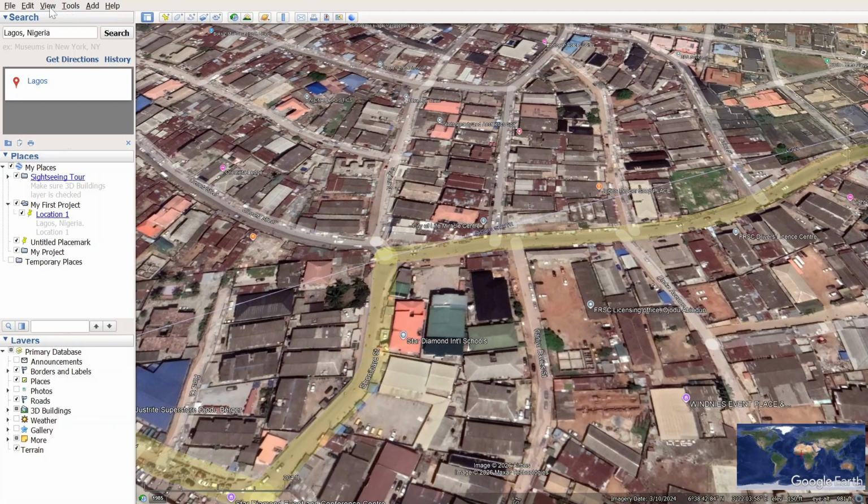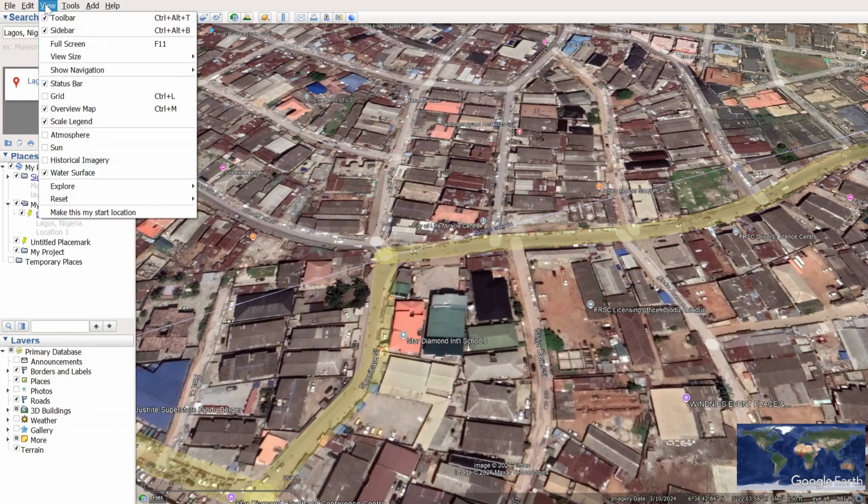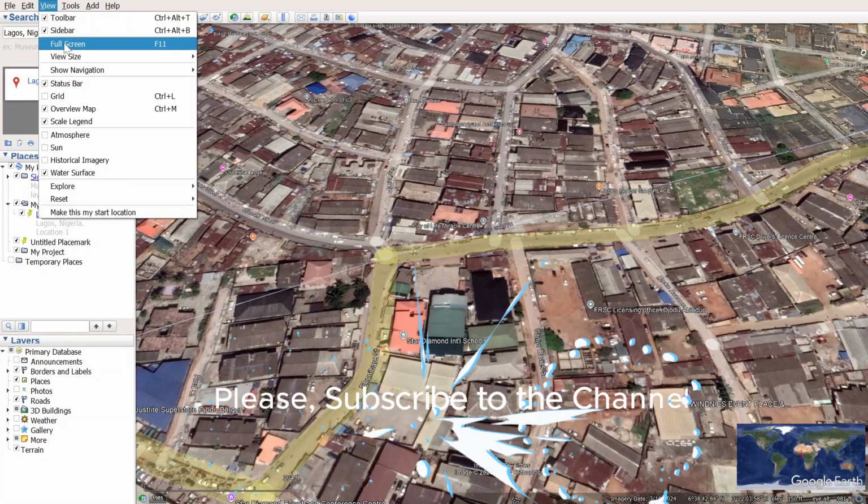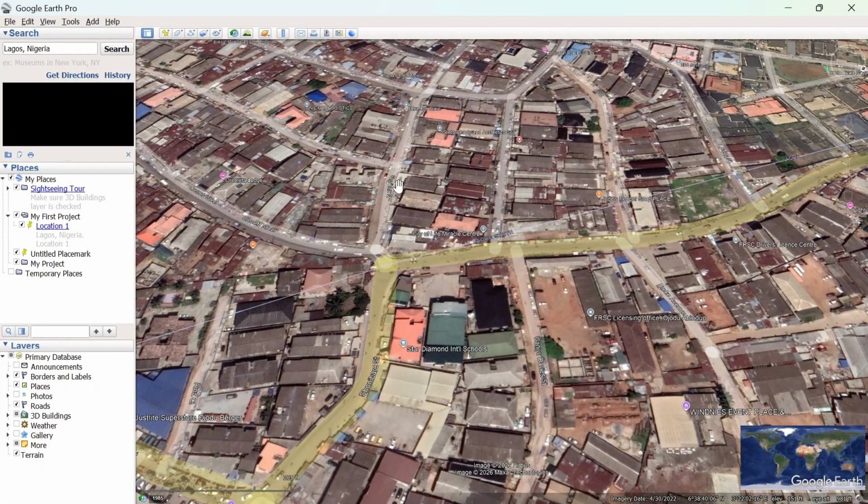You can simply go back to the view menu and exit this full mode. In full mode, you can't move outside the software, so you just have to click on the view menu, full screen. Then we have it. Then you can move away and move to your bars, and this is it.